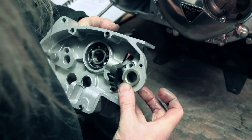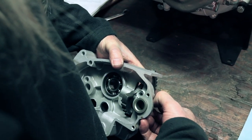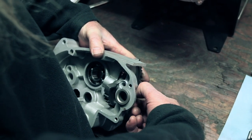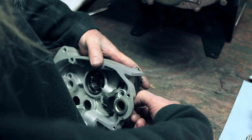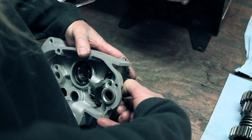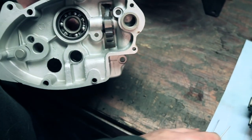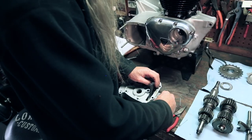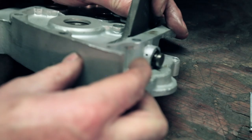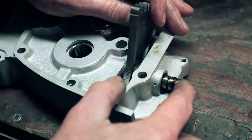Like so. And then you have to look. You have to orientate your pin so that the hole lines up. So you're just gonna turn it, and there it is, I can see it. You're gonna pull it out just a little bit. That's probably very difficult to see, such a tiny hole. And notice there's another small hole. See, there's two holes, two cotter pins. So one of the cotter pins goes through the hole, the other cotter pin goes through the groove.